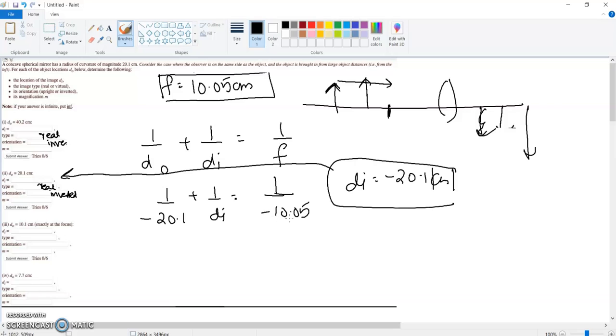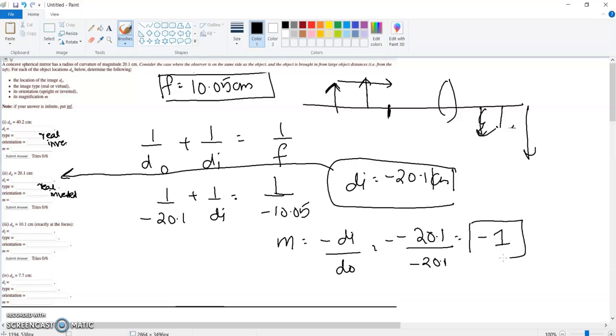Now the last part for this question is about the magnification factor. So for M, I have to calculate again with the same formula because I know the distances. So DI, image distance, over DO. The image distance turned out to be negative 20.1 divided by the object distance, which turns out to be, what was that? Negative again 20.1. And there's a negative sign in the formula. So I'm getting an answer of negative 1 as the magnification factor, right? So it's being reduced to a factor of minus 1. You can say that's the answer for magnification.